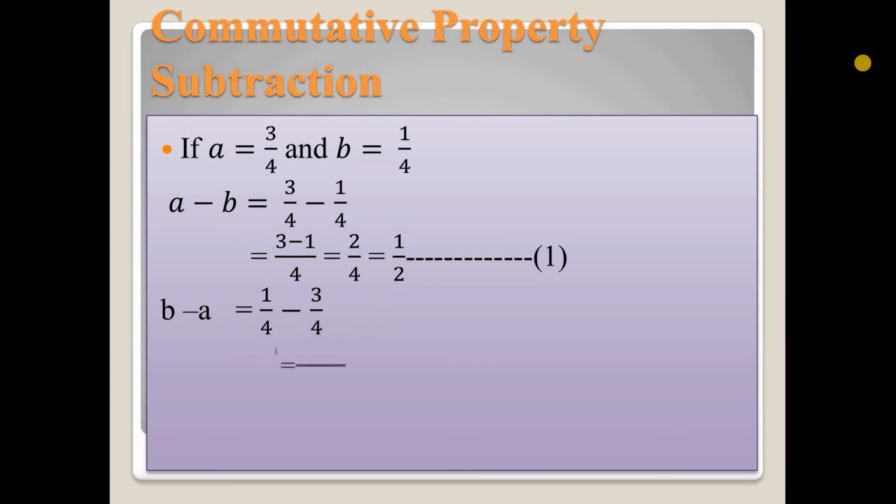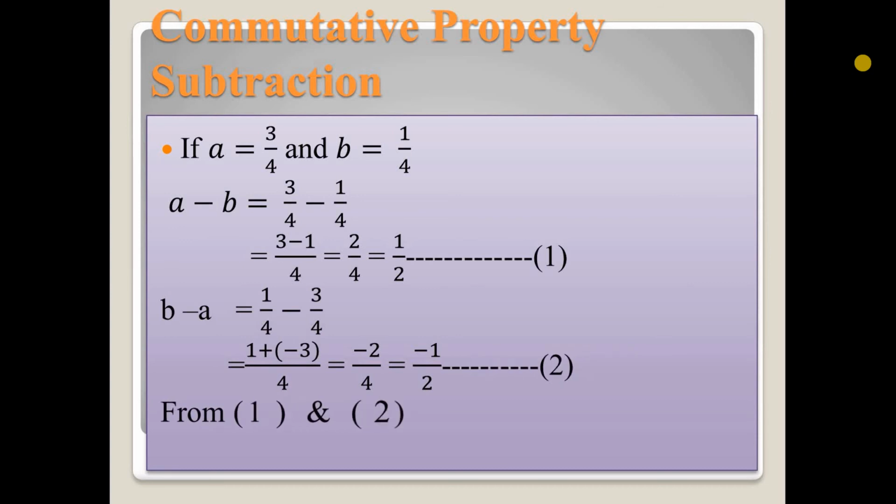Now B minus A, 1 by 4 minus 3 by 4. So 1 plus minus 3 by 4. We have written here additive inverse and we add this. Already we have seen this subtraction. அதாவது இதை நம்ம என்ன பண்ணுவோம்? மைனஸ் பண்ணணும்னா additive inverse கண்டுபிடிச்சு first நம்பரோட ஆட் பண்ணுவோம். அதுதான் செய்திருக்கோம். So 1 plus minus 3 by 4. So we get minus 2 by 4 equal to minus 1 by 2. Simplify பண்ணும்போது minus 1 by 2. இப்போ இதை பார்த்தோன்னே தெரியும் A minus B not equal to B minus A. So commutative property is not true for subtraction.